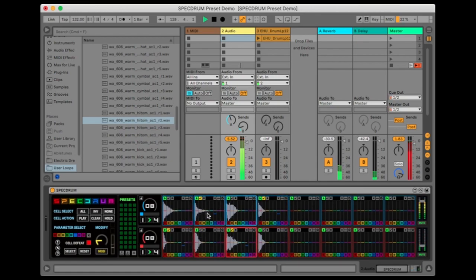Again, because we've only got 2 and 4 on track A and 1 and 3 on track B, those samples are being played in reverse, and then you can hit reset and reset it again.